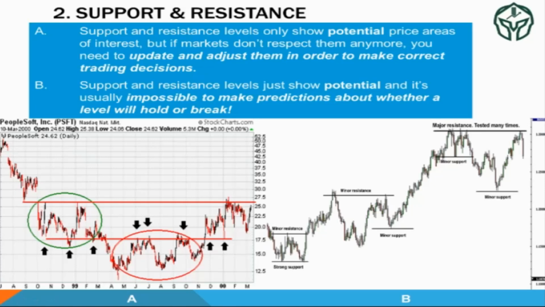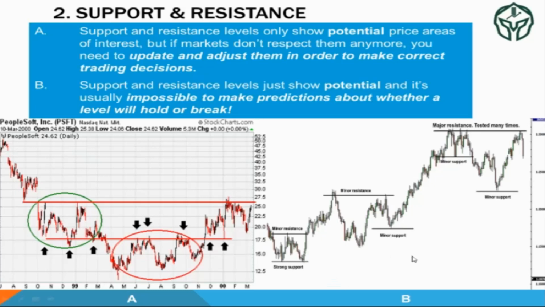You gotta have multiple confluence. You want confirmation on the charts. We'll talk about that in another video, but like I said, it's important to have confluence and just use support and resistance as another one of those confluence factors. And you can see it's a very good indication, but if it does break through or break above, then that becomes obsolete for that time being. So it's not an absolute thing. Nothing is in trading, but that's definitely something you want to take into consideration.